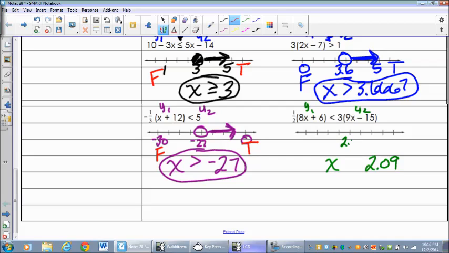Okay, so I'm going to put 2.09 and the circle. Is this circle open or is it closed? Look at your symbol. It is just a single symbol there, so it is open. And now I need a number to the right. My favorite number is a 5. And to the left, I'm going to plug in a 0.